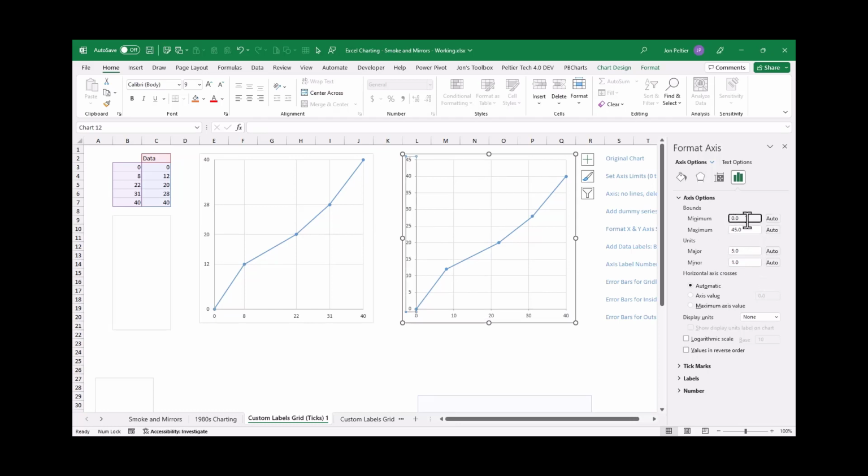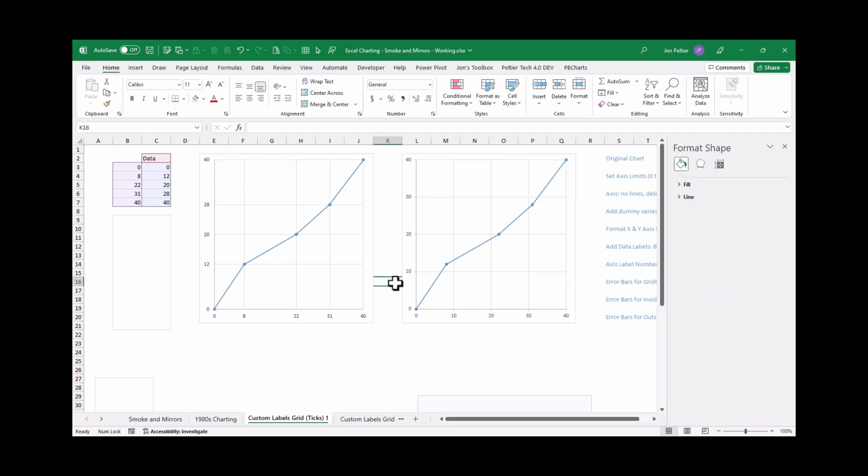Now I'll do the same thing with the vertical axis, and you can use the tab key to tab between the different places in the task pane. And by 10. And so that's what my regular axes would look like if they're done regularly. But you see, I don't have grid lines where I want, and I don't have labels where I want. And I can't do that with my regular axes because Excel uses regularly spaced tick marks and regularly spaced tick labels and regularly spaced grid lines. And I want to override all of that stuff.